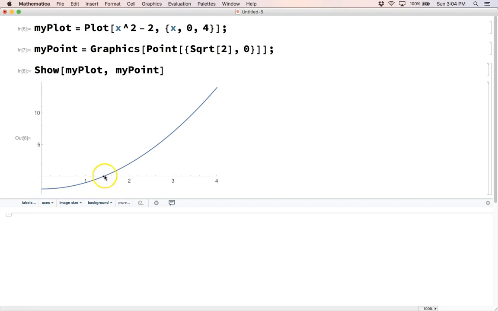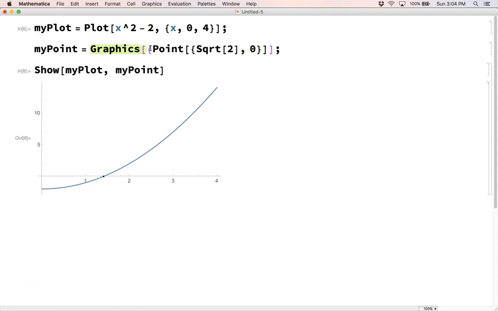So how can I make this point a little bit bigger? Well, one way to do it is inside this Graphics up here. I can make a little list, and before the Point, it wouldn't work if I did it after the point, I can say PointSize and then some number. 0.1 works. And then I have to close off the list. So now inside of Graphics, instead of just having Point, now I have a little list.